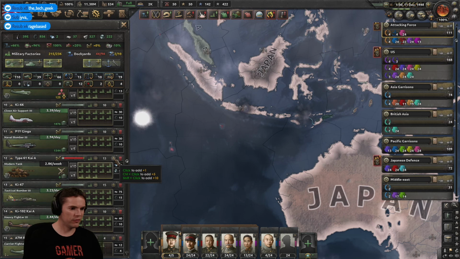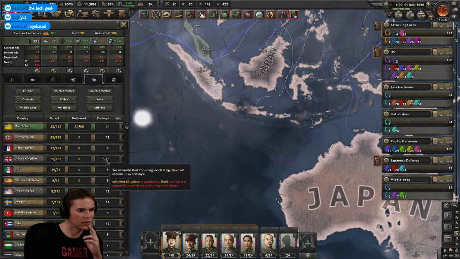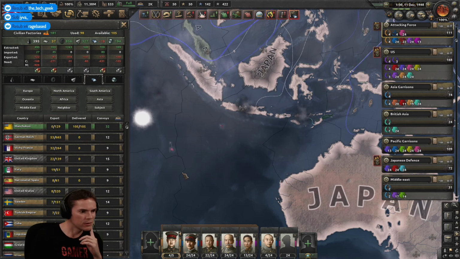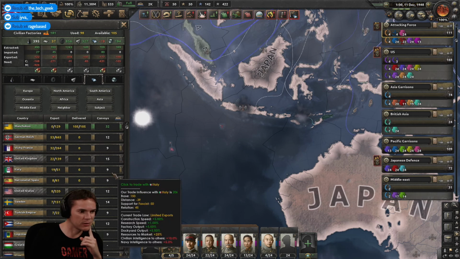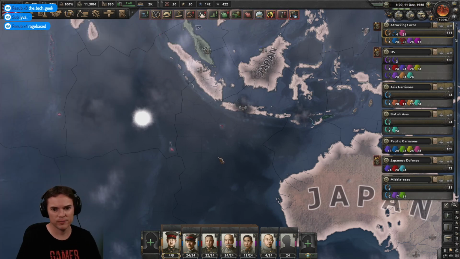There we go. 15 factories, 20 factories. What are we short of if I do that? Steel. I think we can probably afford to trade for steel. Who actually owes us some? We're getting everything from Manchukuo. Can we put some more up? And the German Reich. Maybe get some from Germany. Send it. There we go. We're sorted for steel.